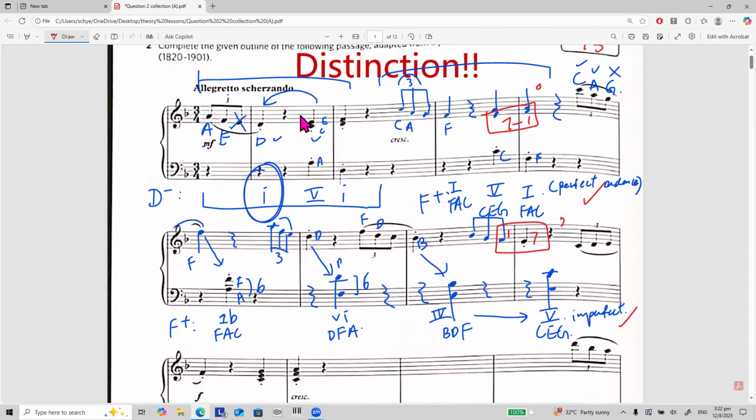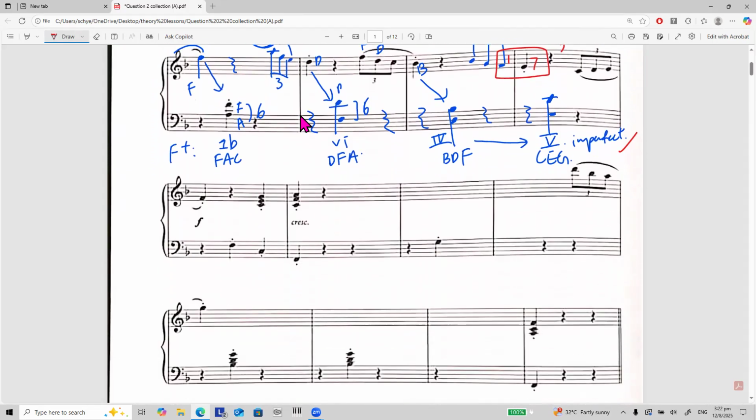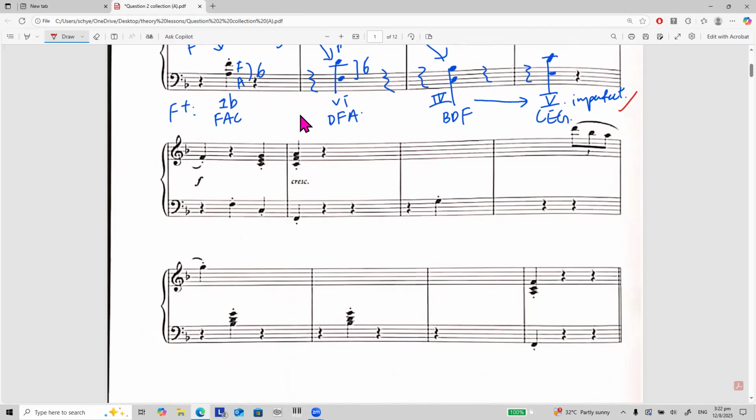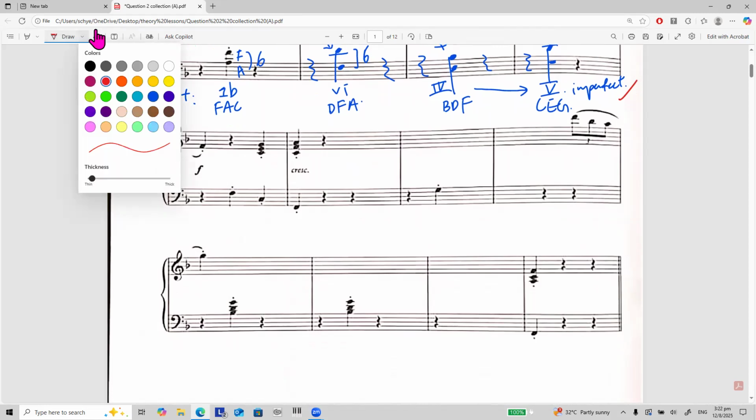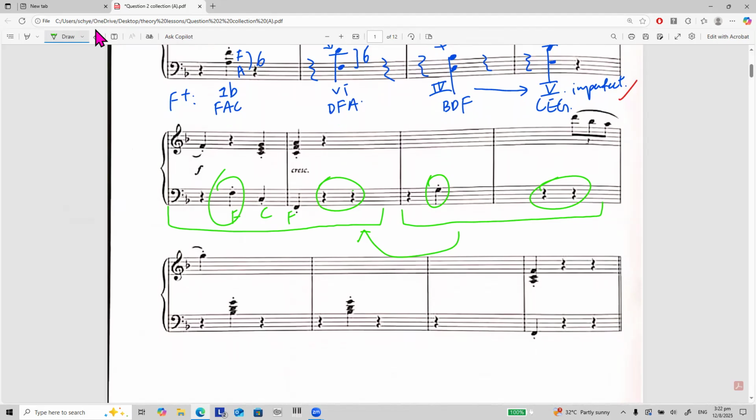Okay, so by looking at the first and second phrase, you see there are a lot of imitations and sequences between the phrases. And the next one, I'm not sure whether you can see the pattern here, but you can see this is F, F, and C. And this looks like one phrase by itself. Very likely this is similar to this because it ends with 2 rests and ends with G. So if this is F to C, F to C is 4 steps down. So G, 4 steps down, should be D.